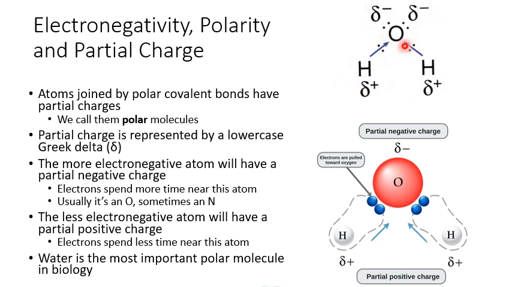So basically, since in water you have both of these hydrogens off to the same side of the oxygen, that means you have two partial positive charges on the same side of the molecule. On the other side of the molecule, you just have oxygen, which has a partial negative charge. Technically, it actually has two partial negative charges because it's participating in two polar covalent bonds. That means you have a partially positive side of this molecule and a partially negative side of this molecule. That makes the whole molecule polar.